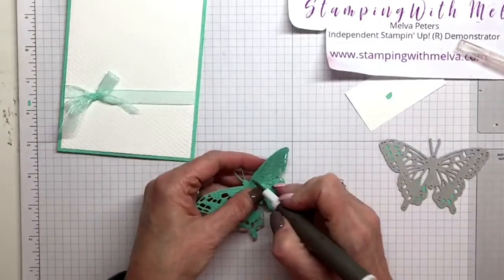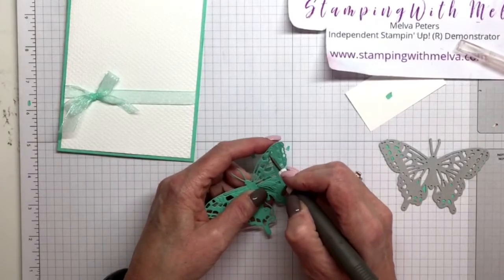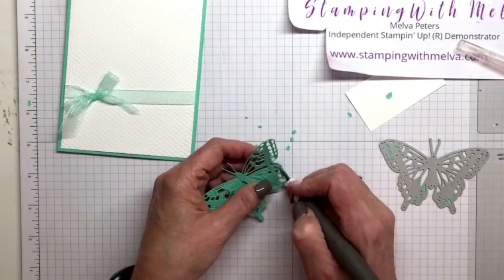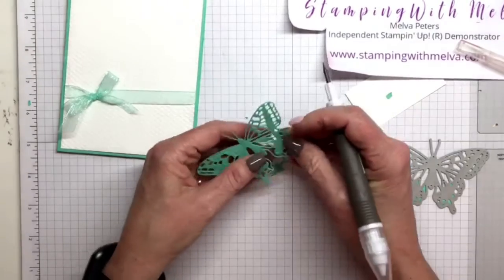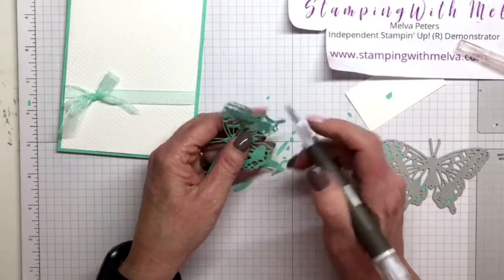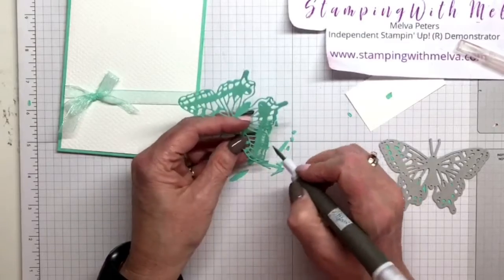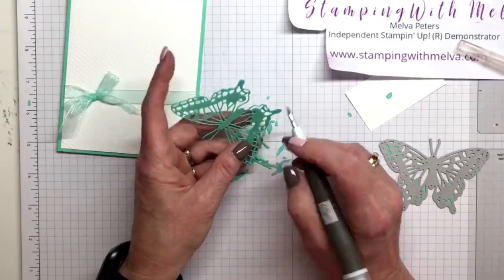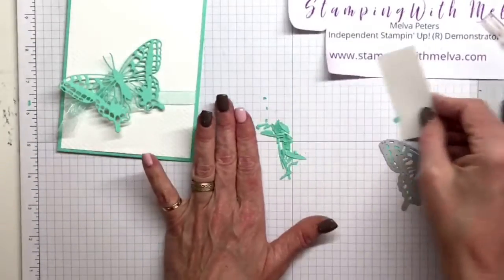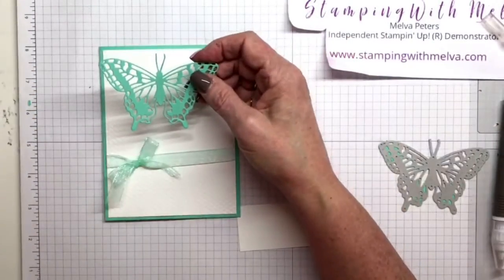There you go. And now poke out all of the pieces. This takes a minute. Almost done. There we go. A couple more. There we go. That and I recycle. Okay, so oops.